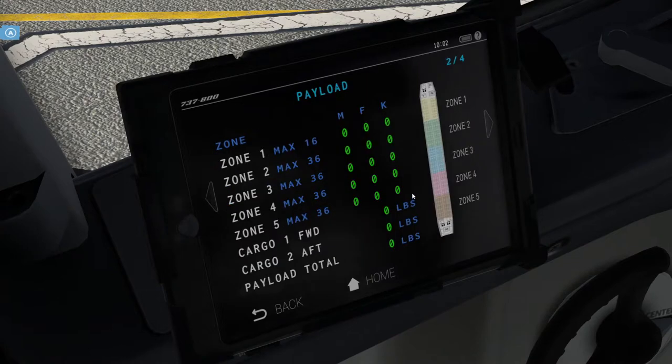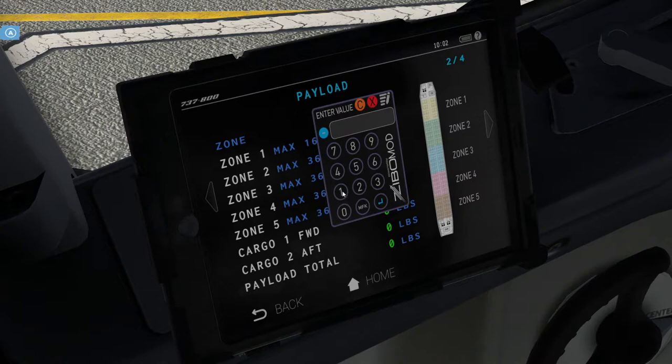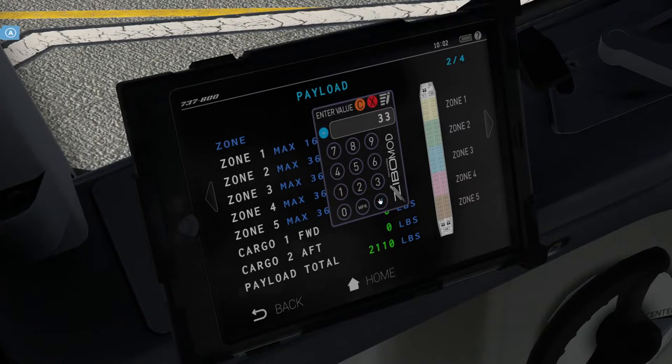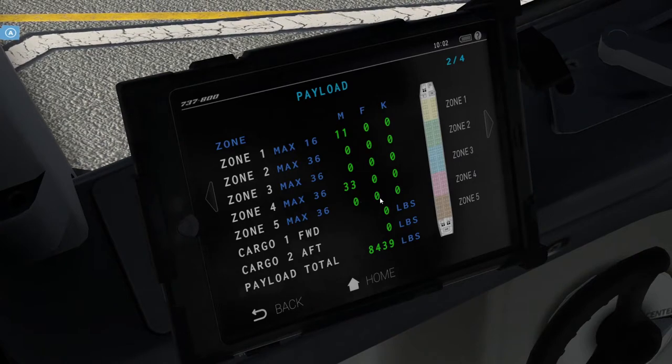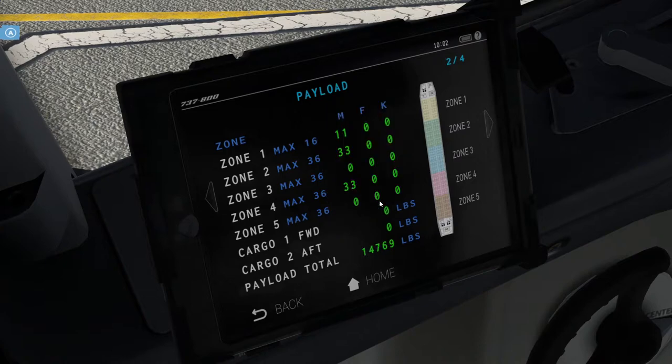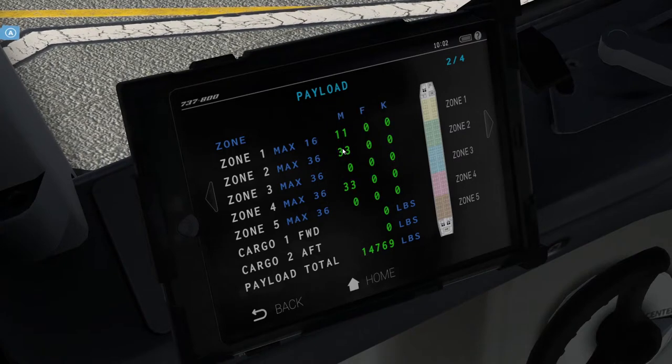So I'm going to come to this section here and start putting passenger numbers in. Now you can either click on each one of these and say, let's say 11 there, or 33 there. You can do it that way, and by the way, if you click on the female side and say 33 there, it goes over here to the male side, so I'm not exactly sure what that's doing.